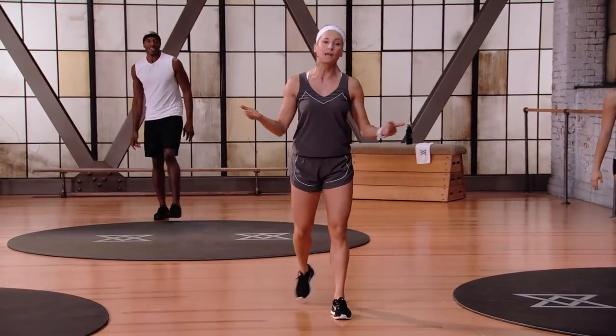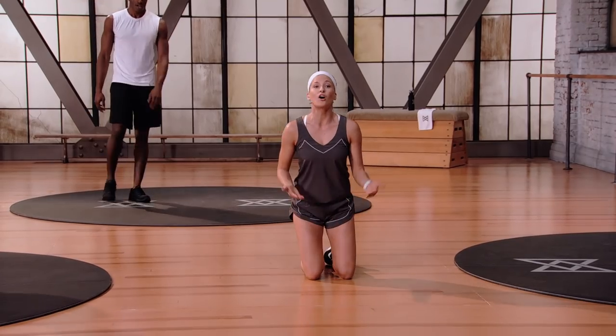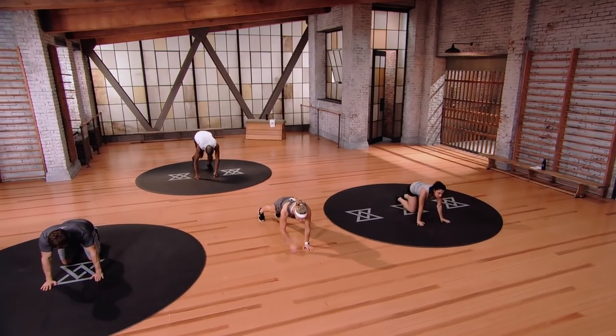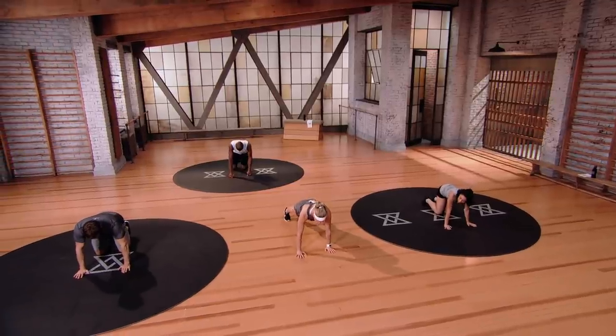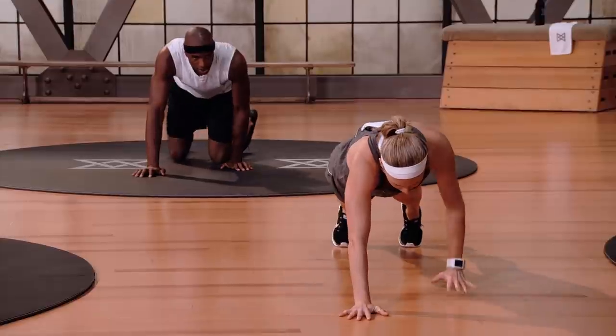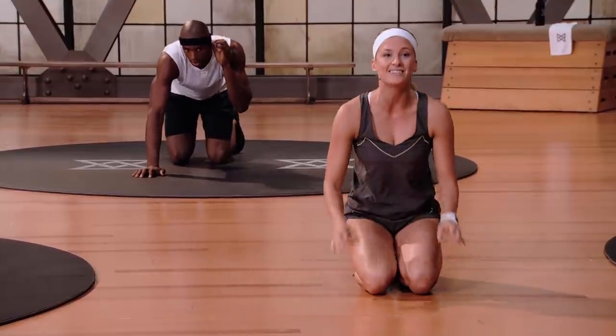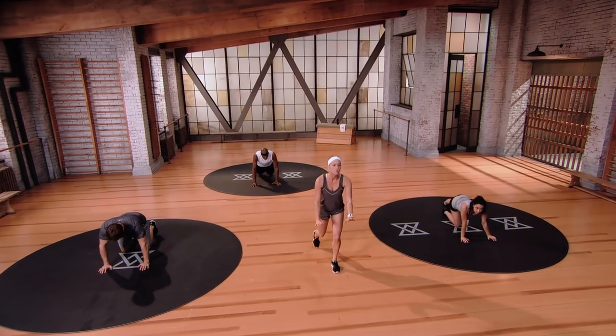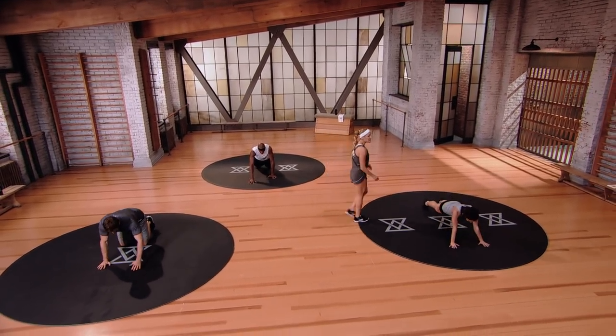We have over the line plank. Let's bring it down. Time to take the heart rate down just a little bit. Find plank position. We're gonna walk, and we're gonna create an imaginary line in front of your fingers. Walk over, over, under, under. Over, over, under, under. Alternating hands each time. 3, 2, 1. Let's begin. It goes right, left, right, left, left, right, left, right.